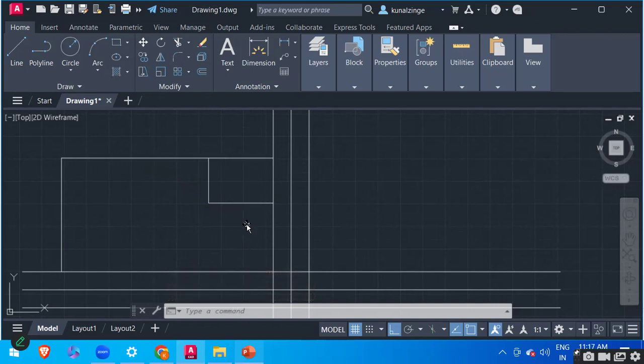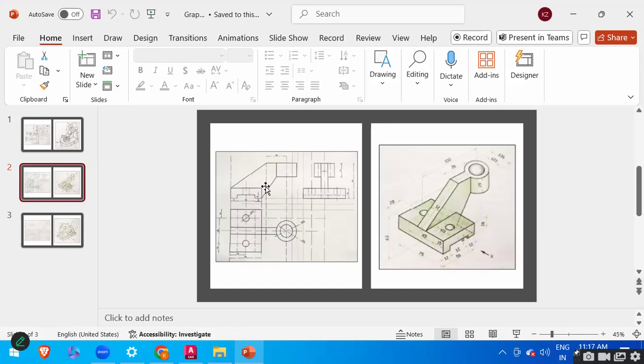Now the next portion I'll be drawing is the base. Here is the base. You can see it's in a C shape, something like this. I'll start from the extreme left corner and go from here vertically. The height of this base is 18 mm. You can see it in the sheets.